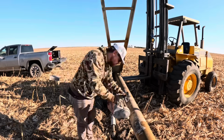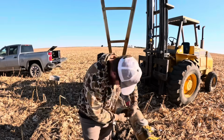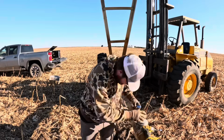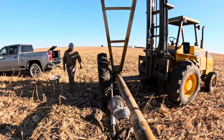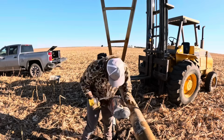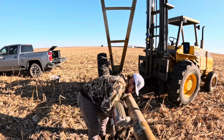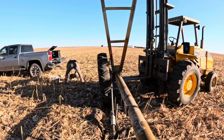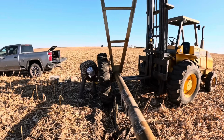Center pivot sprinklers are probably the most popular when it comes to irrigation because of their efficiency and, of course, boosting the crop yields. But man, you can fall down the rabbit hole of the different brands. You can imagine how pricey these things can be, but there's different qualities of things too. You have the Mercedes style as opposed to the Kia. And on the How It's Made episode, they create a blueprint online that you can customize to the field and crop that you're planning on building upon and irrigating. So it all just depends, but at the end of the day, you're going to be spending a couple $100,000 on something like this.